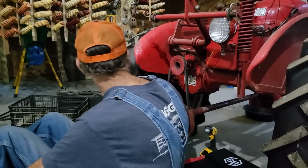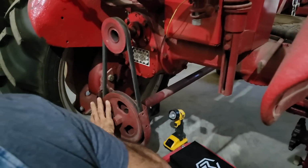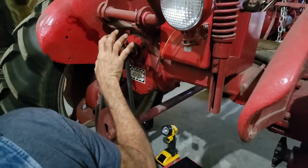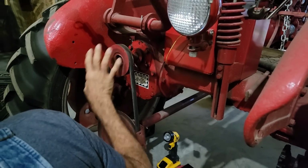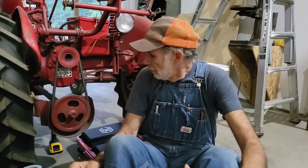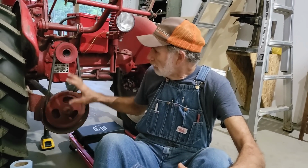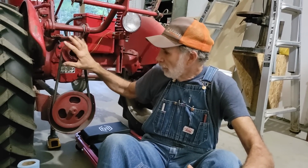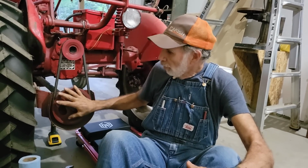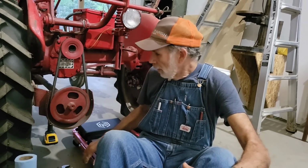Right now we have the hay cutter, the sickle bar, set up on the back of it right here. And I need to be able to take this off to put another attachment on it, but we don't have to do away with the sickle bar completely. So we're fixing to begin on taking this apart so I can install another attachment on here without having to do away with the hay sickle bar cutting apparatus we have here.